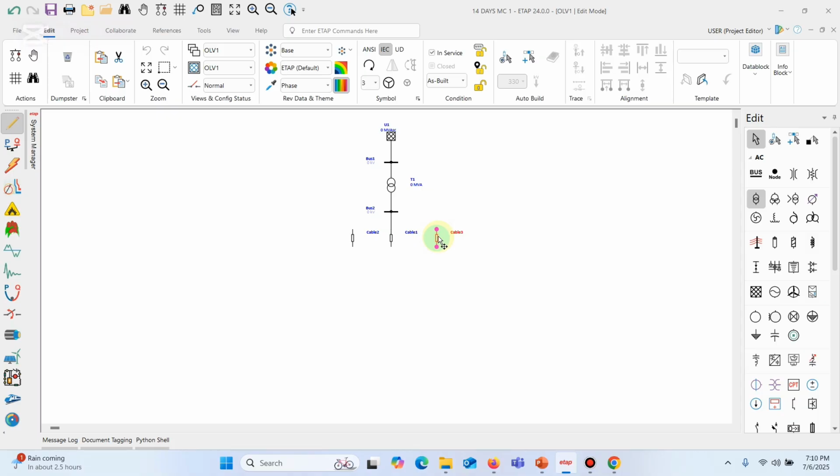Now, how do we connect all three of them to the same bus bar? Considering the fact that this bus bar space is actually very small, can we connect? Yes, we can. We take this over here and we can see ETAP automatically gives it a path. We take this over here and we can see, but it's looking a bit congested, right?